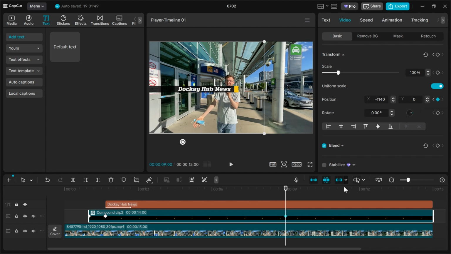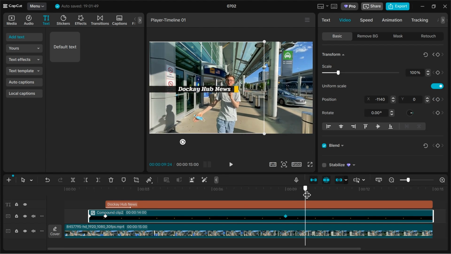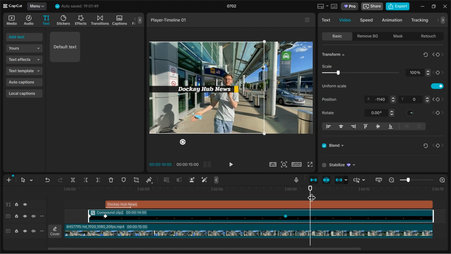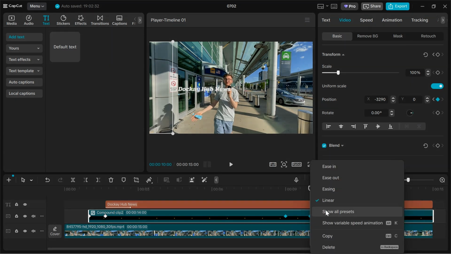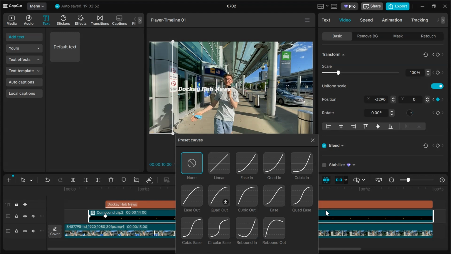Then move the playhead again 1 second forward and then drag the rectangle out of the screen. Automatically, a new keyframe will be added. Select this last keyframe, right-click it and select Show All Presets, and then choose the cubic in animation.